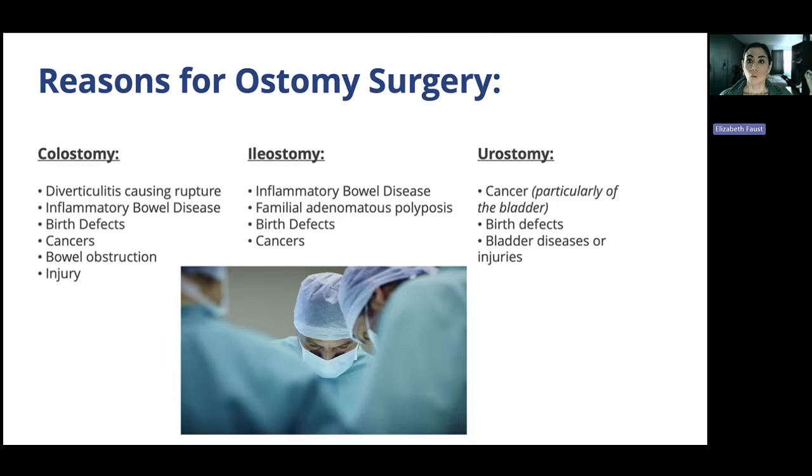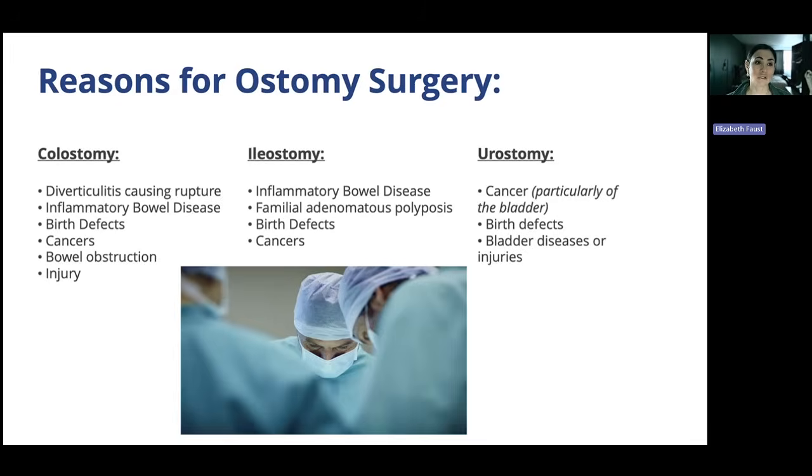So, why would you have ostomy surgery? I'm just going through some of the common ones. Listen, if your specific disease state isn't on here, this is not all inclusive. Often for colostomy, things like diverticulitis, if it's really inflamed or if it ruptures, inflammatory bowel disease, birth defects, cancers, bowel obstructions, injury, neurogenic disease as well.